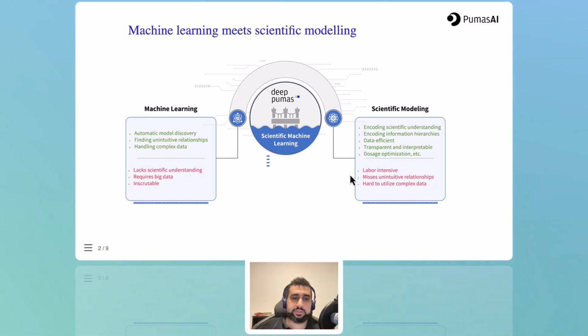And often, because the models are so flexible and they can fit any kind of relationship, they require a lot of data to truly learn something meaningful, the signal in the data rather than the noise. Because if you only give it a very small data set and it's a very flexible model, then it's very easy for that model to fit all of the noise in the data instead of the actual signal. And that makes it basically useless and, if anything, harmful if you end up overfitting and not being able to generalize. And so pure machine learning tends to be much more data hungry than perhaps scientific modeling.